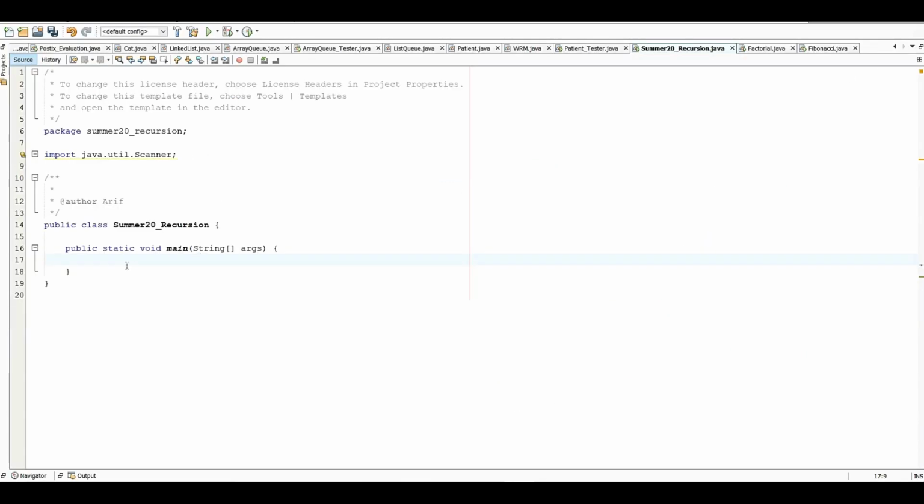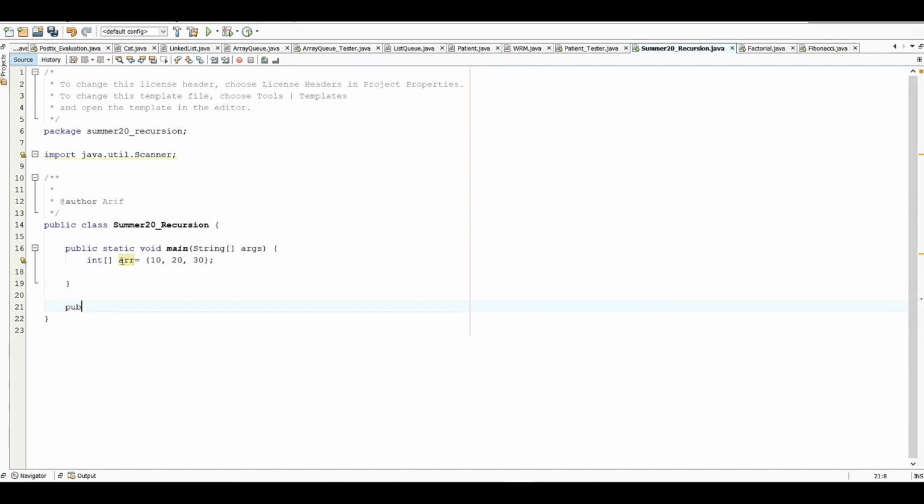So now let's implement the program. At first I'm going to have an array. It contains 10, 20 and 30 with a length of 3. After declaring the array, I'm going to call the print array method.